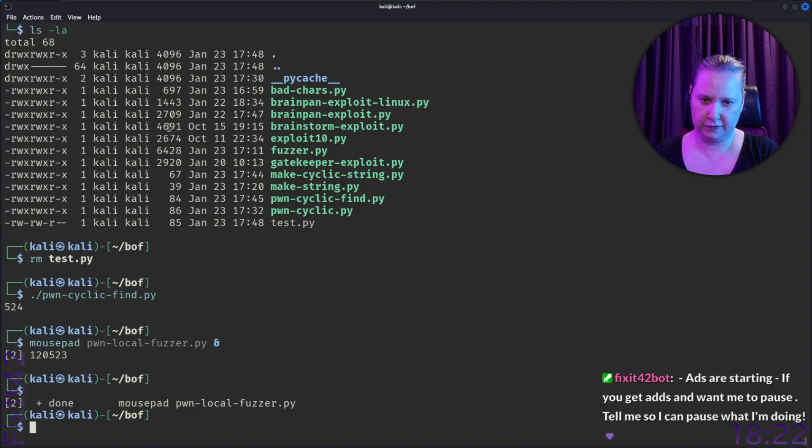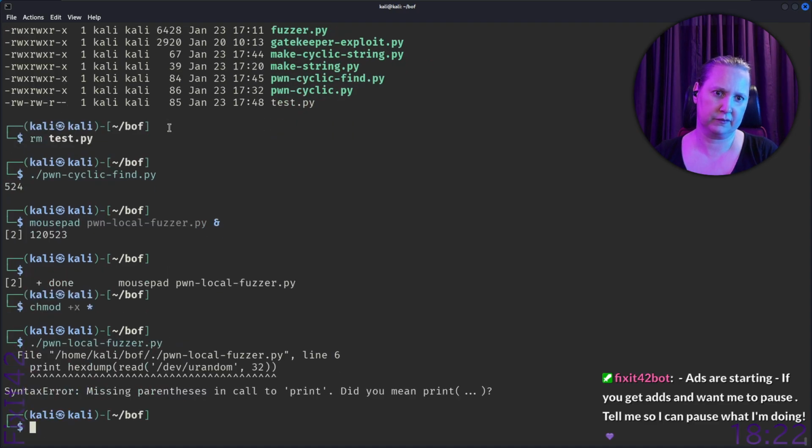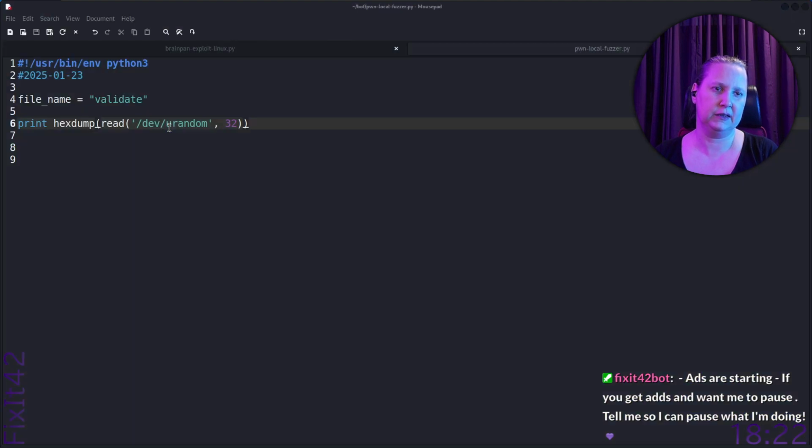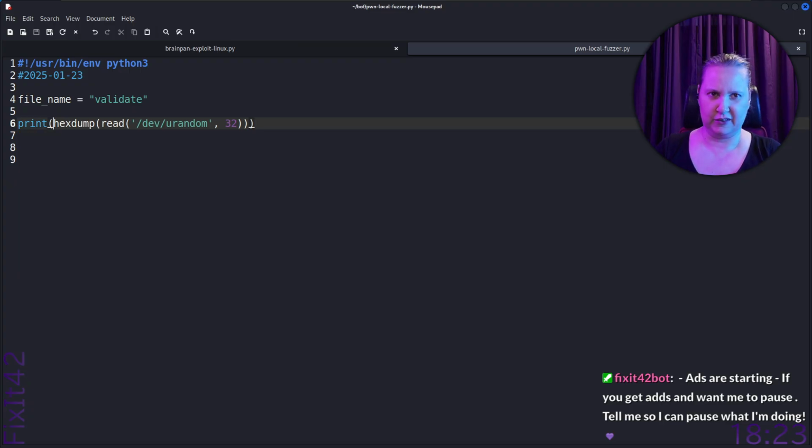So first we need chmod, and then we need ./local fuzzer. So it's not actually working. Oh my god. The example is old Python. And I didn't notice. That kind of makes it all less good, right?